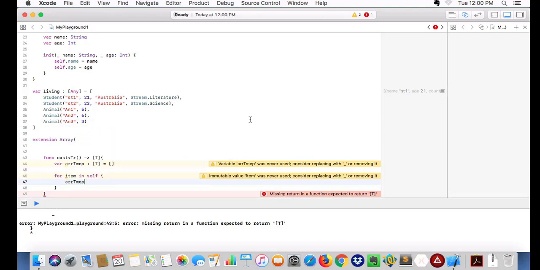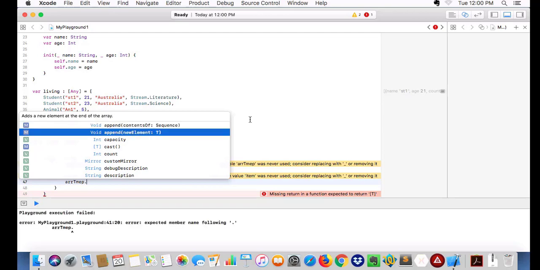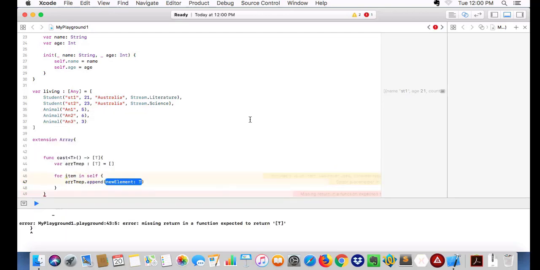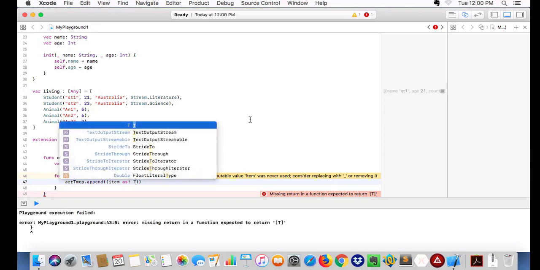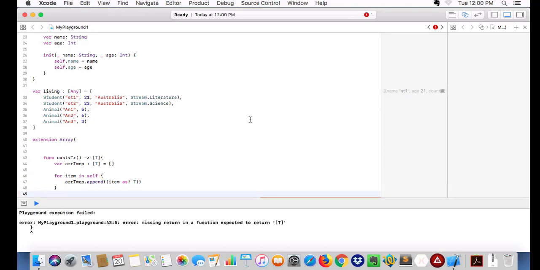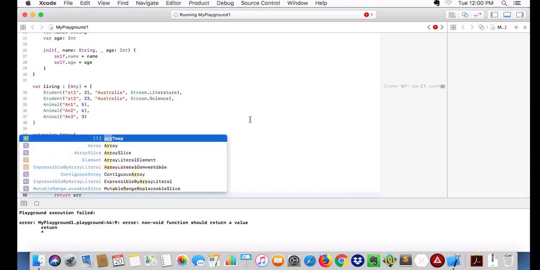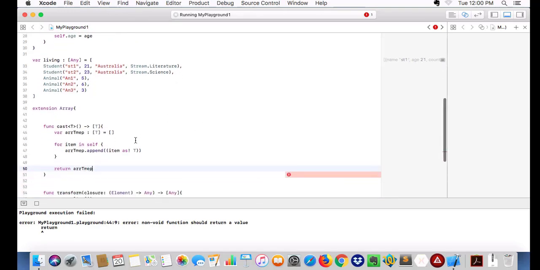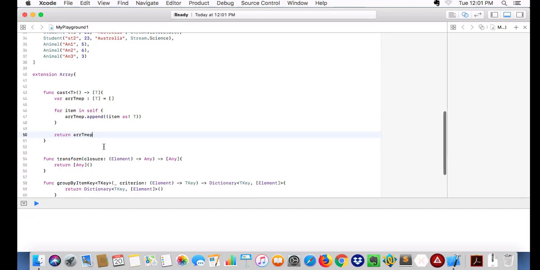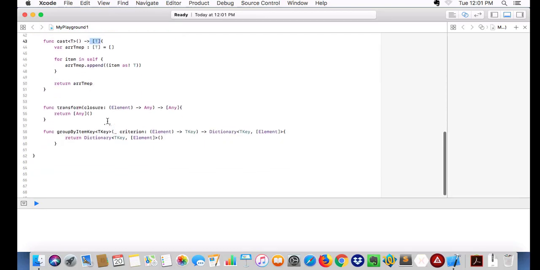So we'll say temp dot append, cast the item as T, and finally we will return this temporary array. Okay, so this should do it. It will take each item of the array one by one, and it will cast it to an array of type T.